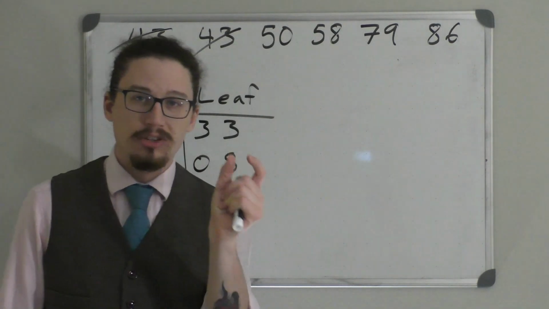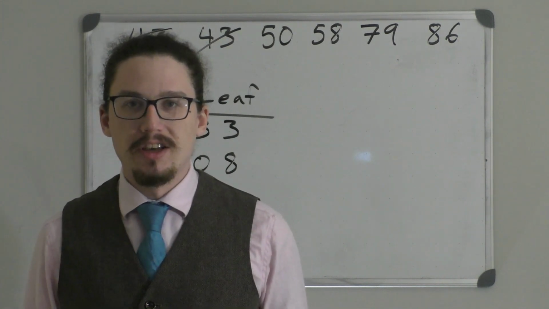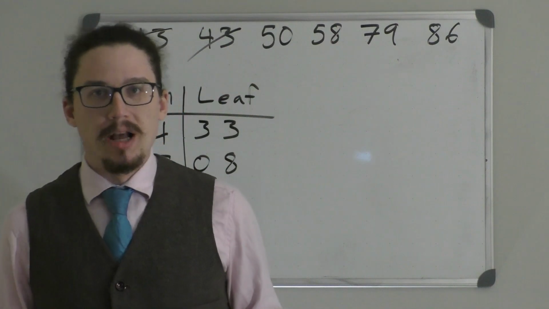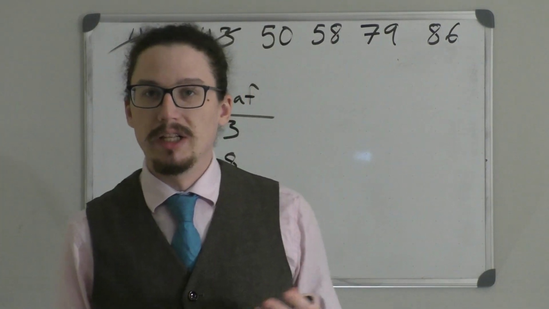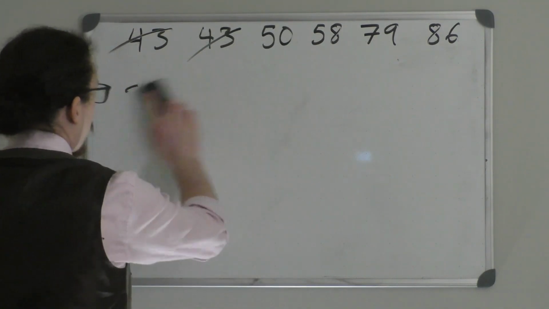Right? However, because we are trying to maintain those individual data points, it has some of the same disadvantages of a dot plot. Namely, if you have a ton of data, it kind of becomes less useful because the display is just too big to really be of any use.